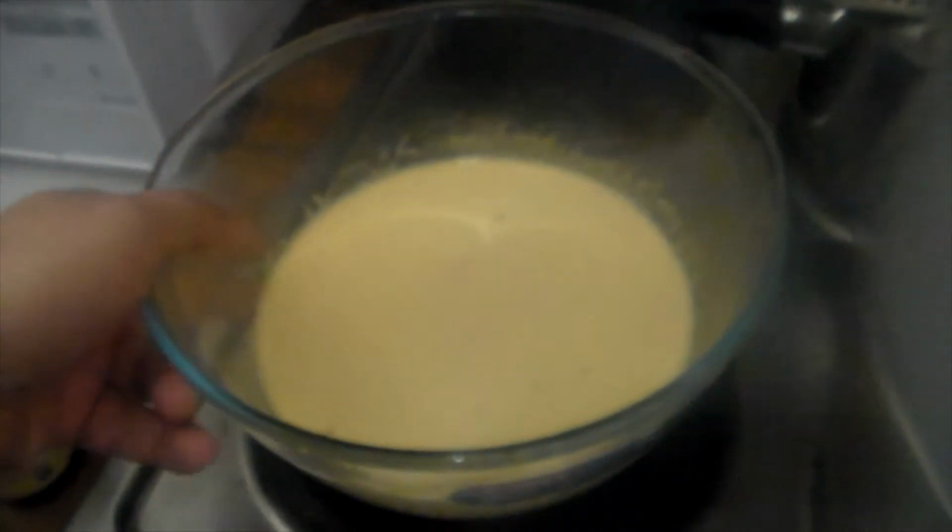Now both recipes call for vanilla pods. I don't seem to have any, so I'll have to make do with vanilla essence. No matter. One of the two calls for cooking it in a double boiler, which I don't have. But if you're in the same position, what you can do is take the bowl in which you have been mixing these things and place it in the hot water that I mentioned at the beginning of all this.